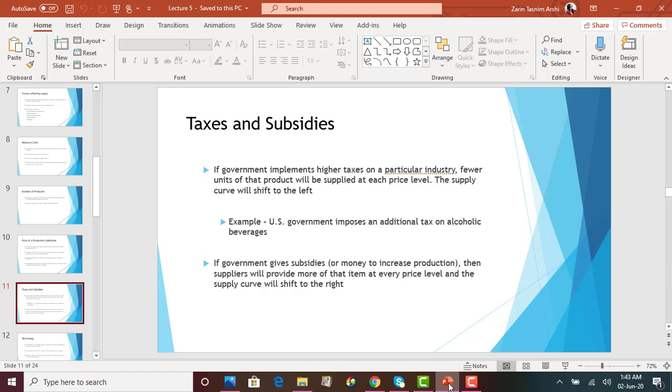Similarly, subsidies can cause changes in supply. Subsidies basically are money or benefits that are given by the government to businesses in order to increase production. It's some type of payment that the government gives to the suppliers in order to increase production. Let's say for farmers, the government can come in and give subsidies in terms of buying the fertilizers. They can buy the fertilizers for the farmers. So the cost of production goes down in that case, because the farmers will not have to buy fertilizers anymore, since the government is providing fertilizers as subsidies. So the cost of production goes down, output will therefore go up, and therefore the supply curve will shift to the right. So if there is provision of subsidies, the supply curve will shift to the right, and if there is a decrease in subsidy, the supply curve will shift to the left.